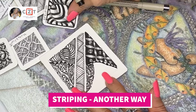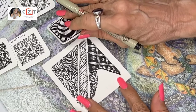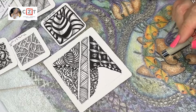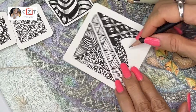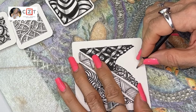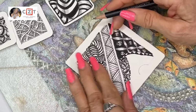Next, we're going to do striping, but I'm going to do it a little bit different in this section down here. Like I said, I want to make it more of a botanical, kind of a half flower. So let's start with our pencil, and first, I just want to make just an outline of just a half circle around the bottom. It's just going to be kind of a reference point in kind of the middle of my imaginary flower.